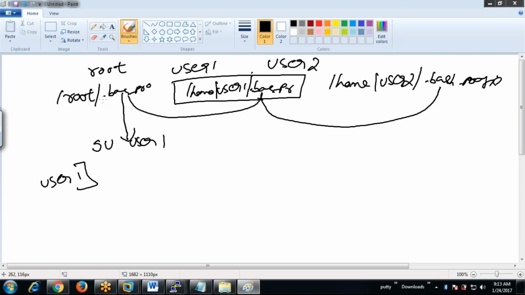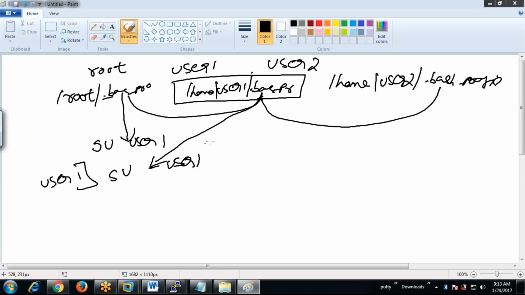If you want to use the user 1 settings, then you should use su hyphen user1, so that the user 1 settings will be available in your current environment.